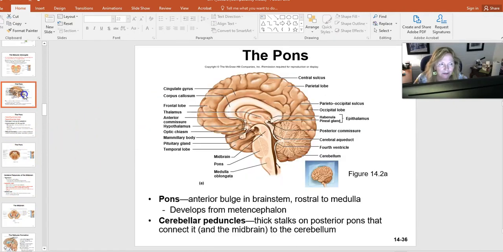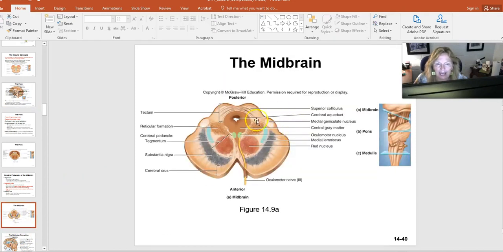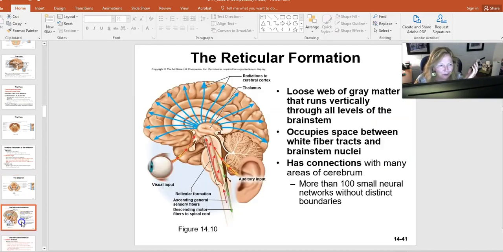The midbrain is the section here, and if we did a cross-section of the midbrain, I had talked to you all in the introduction to the nervous system about the substantia nigra. So in looking at this midbrain, and this is an oblique section, you can see the substantia nigra. This was the area where we said dopamine actually prevents unwanted motor contractions. So this is the area of the brain that is not getting the dopamine that it needs, and we call that disease Parkinson's disease. This is just a picture of it for you to look at.